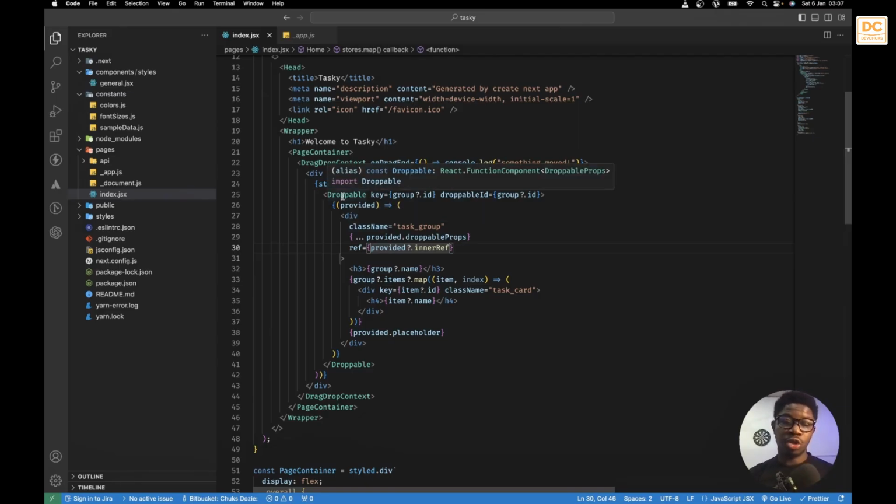Remember, both Droppable and Draggable don't take in regular components. They take in functions, so you just put in an arrow function and that should be fine. They also take in some props, like droppableId, provided.droppableProps and provided.innerRef.